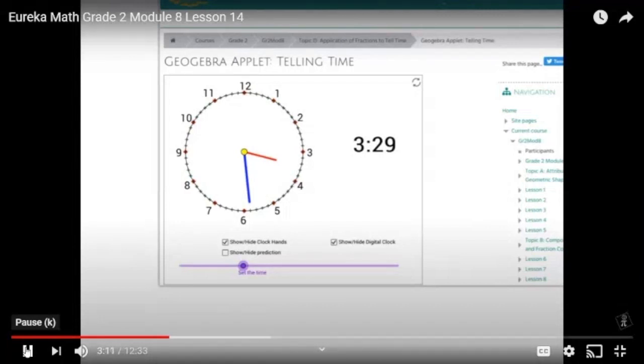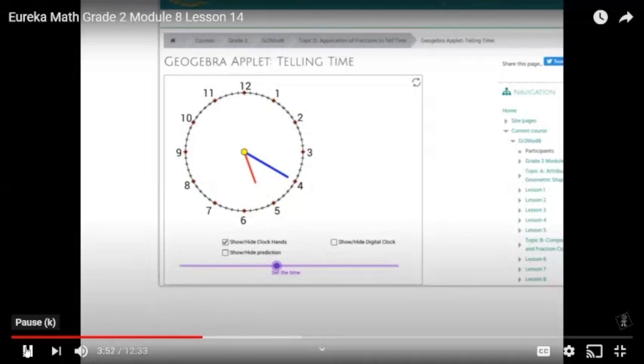There's a bazillion different varieties of what you can do. You can hide the digital clock, hide the prediction hands, and you can set the time for something and then let your students say, well, what time is that? Well, we know that it's a little bit after 5 o'clock because it's right here. It's a little bit after 5, but exactly how many minutes after 5? What does this minute hand say? Well, we're going to start up here and we're going to count by fives. 5, 10, 15, 20. Oh, it is 5:20. And if we want to see if we're right, you just click on show digital clock, and sure enough, look at that, it says 5:20.